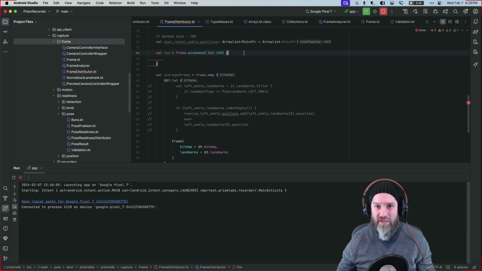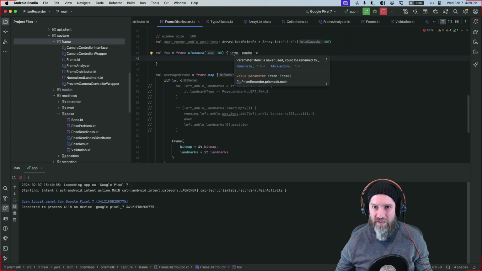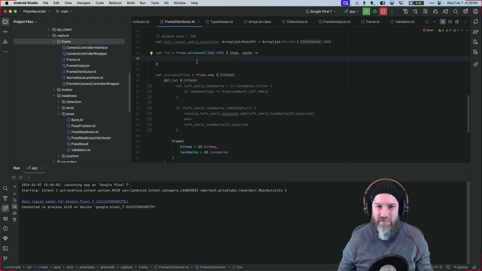And then if you do item dot map, and you can, oh yeah, item and cache. And then we're going to do item is not null. And cache is not null. Okay. Yeah.